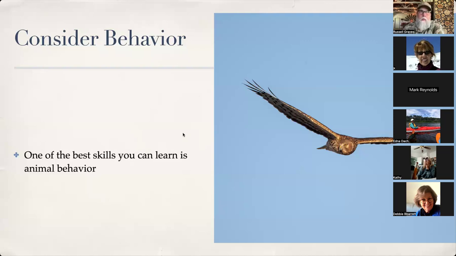Now, a lot of the knowledge that people like me have is a lifetime of observation and being out in it. And I get it, not everybody can do that. Everybody can learn it, but not everybody can always be out in it, because you're working or you've got kids or grandkids. But the internet is a good resource for learning a lot of those things that you don't have to necessarily go out and experience firsthand.